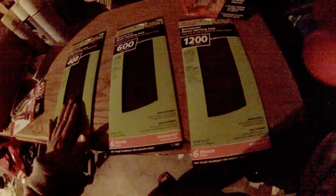Alright, so I went to Lowe's and I got some sandpaper. What I got here is 400, some 600, and some 1200 because they didn't have 1500. And I figure I just want to keep it going up. 400 being the rougher one, 600 a little bit smoother, and then 1200 being the finest to come out real smooth at the end. So that's what I got here. Basically what we're going to do is take some of this. Try and get this open for you. Alright, so basically I'm going to take some of this 400 and tear a piece off of there. I'll just tear some.